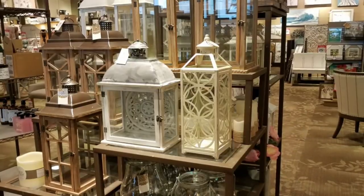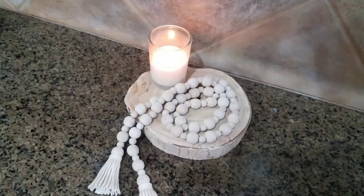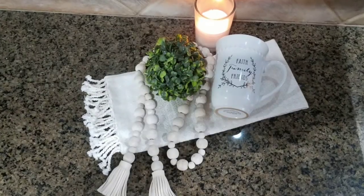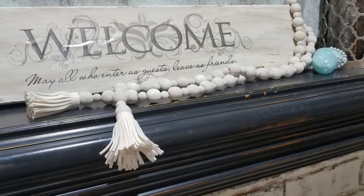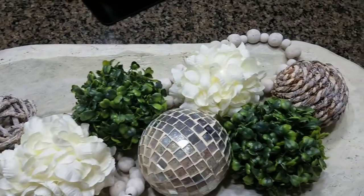Tobacco baskets. And guys, I bought the wooden beads. Now check out the many different ways and how I styled them. I just love these beads.